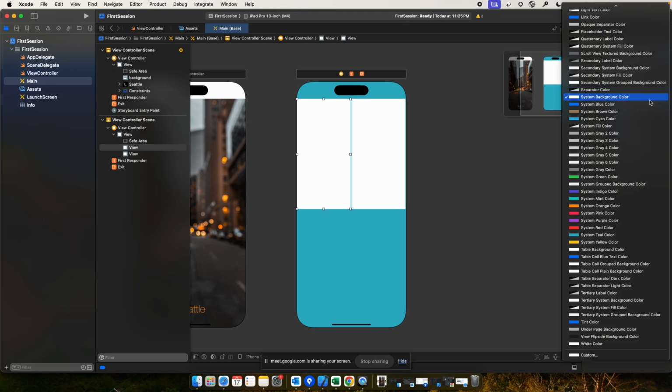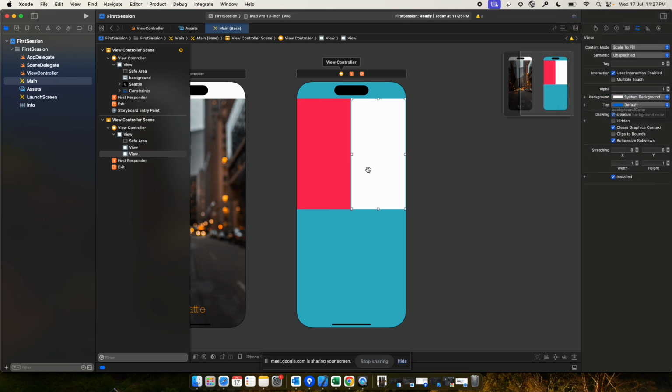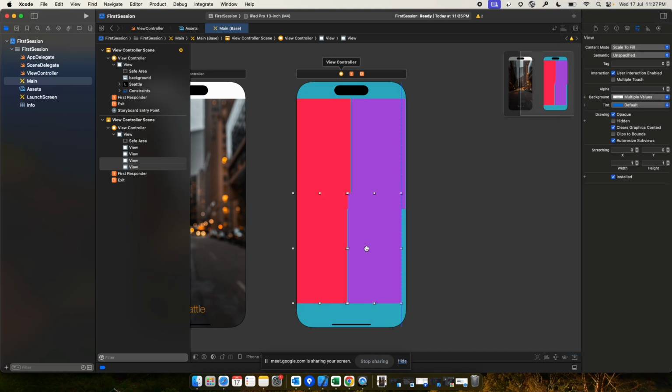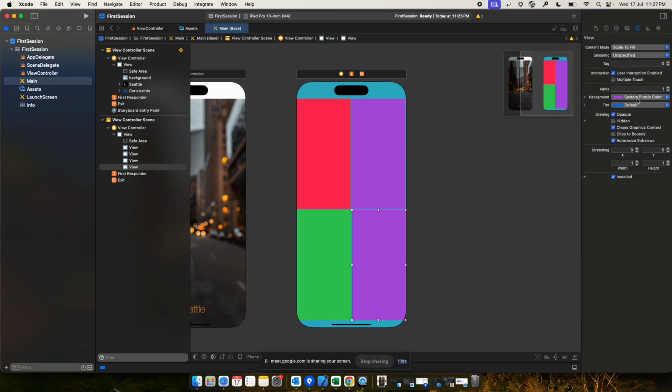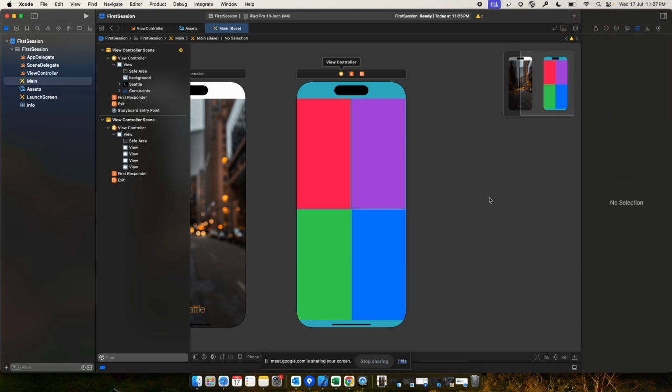So this becomes my view, let's select some background colors. Something like this you have to do. Again, this is green, and this one is just any random color. So now this is something called a grid view. In some applications you might have seen a grid. There are multiple ways of doing a grid: dynamic grid or static grid. Dynamic grid is where you can keep adding elements to a grid. Static grid is something like this.